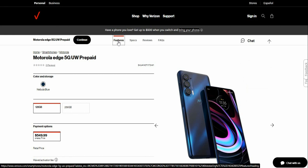So, there you guys have it. The Motorola Edge 5G is now here on Verizon Prepaid. It's available now for $549.99 for 128 gigs, or $599.99 for 256 gigabytes of storage. New contracts, of course. This one is available on prepaid and postpaid. So whatever route you go is totally up to you. There you guys have it. The Motorola Edge 5G is now here on Verizon Prepaid.